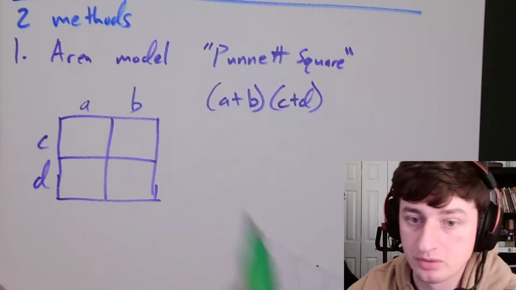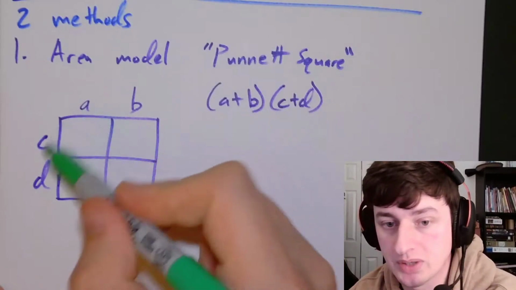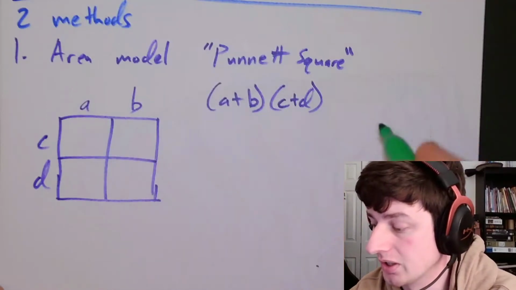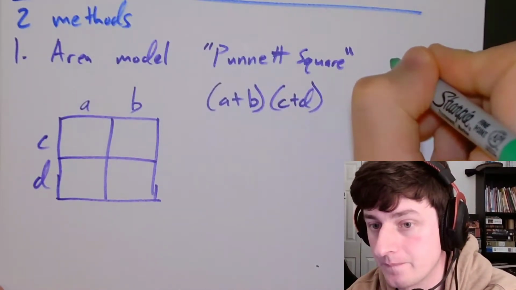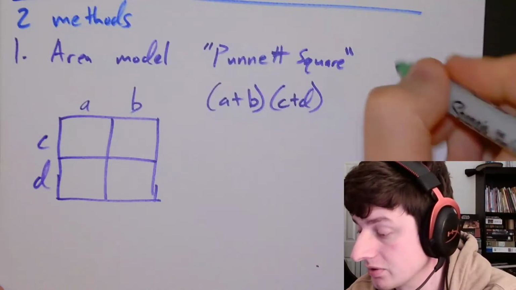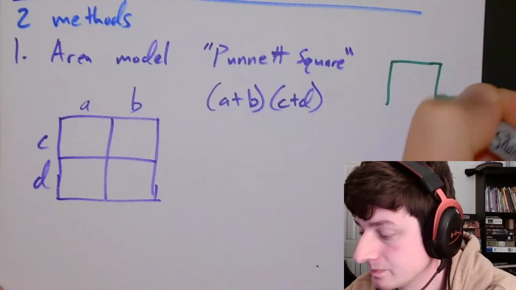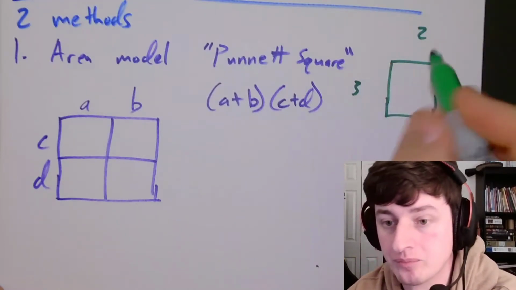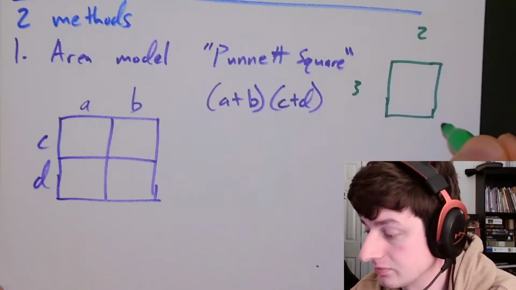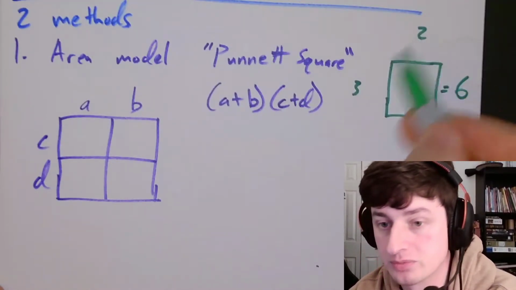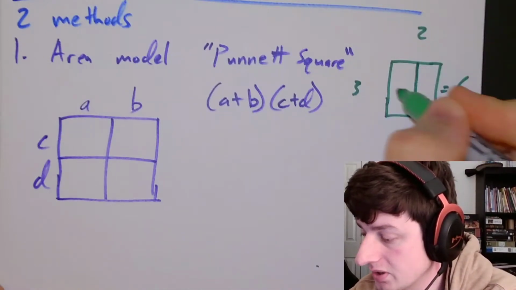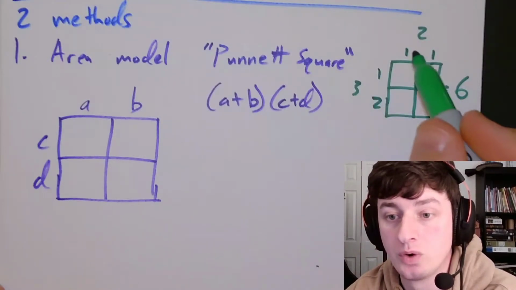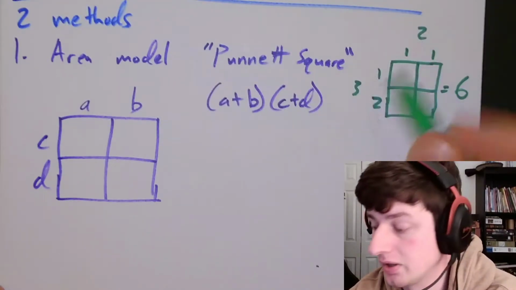And this is called the area model because we're going to find the area of the square. We're going to multiply the sides of each individual square and then add those all together. So just like, here, let's do a numerical example. If I had this side be 2 and this side be 3, it would total to 6, right? 2 times 3 is 6. But I could also split this up and do 1 and 1 and 1 and 2, right? 1 and 1 add to make 2, and 1 and 2 add to make 3.